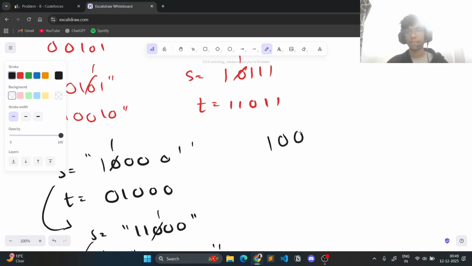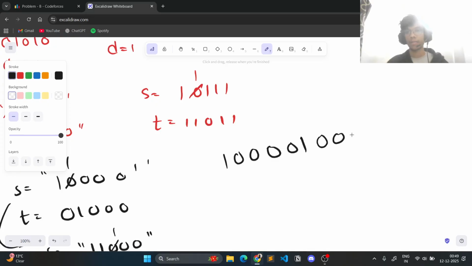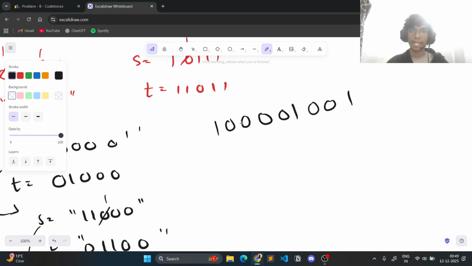So if I have an array like 1 0 0 0 0 1, this is my s for example. So if I right shift this array by 1, cyclically, this 1 would come here. This will become 1 1 1, then 0 0 0 0, and a 1 0 0. So you can see that this one eventually goes one place to the right, this one goes one place to the right as well, and this one also goes one place to the right as well.